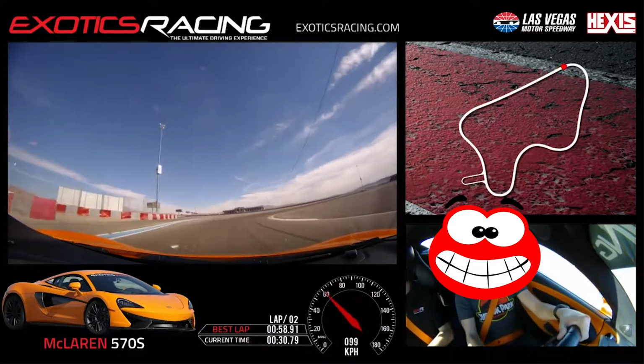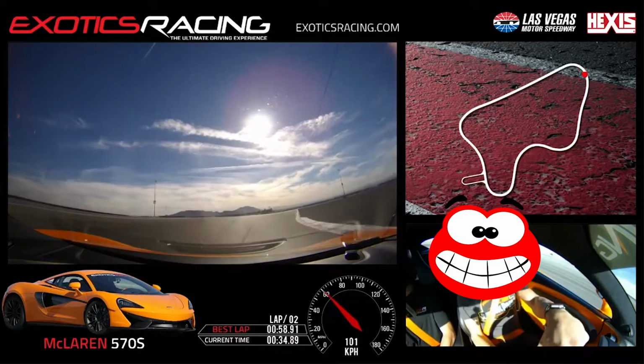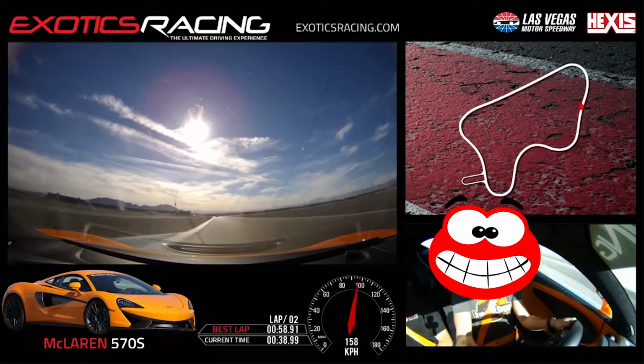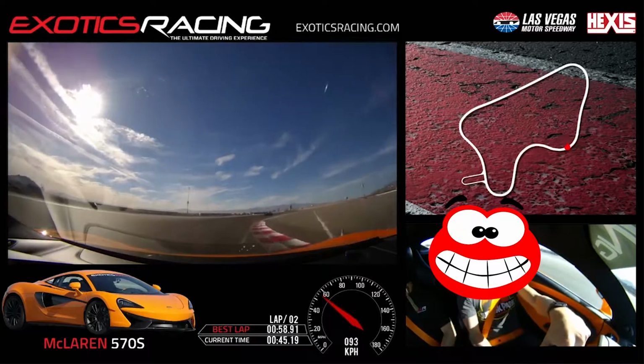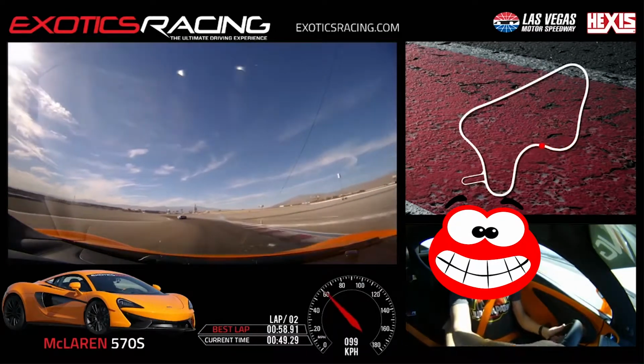Good entry, full off to apex and pick it back up, straighten up that wheel, squeezing full. Good, up a gear and back down. Good, start to ease off. Now run your own line, but close in on the back of the Aventador here. Your line is better, you're quicker, so keep doing what you're doing.